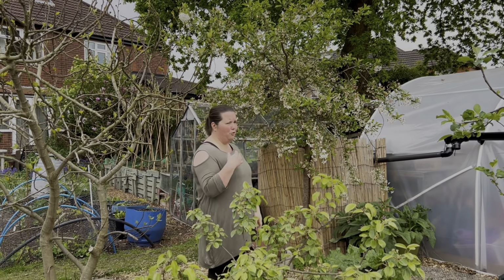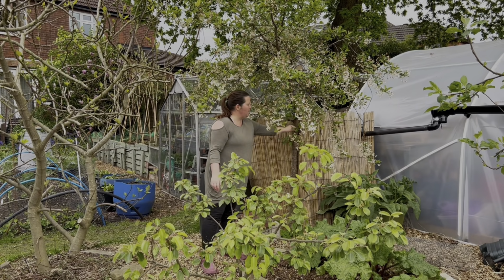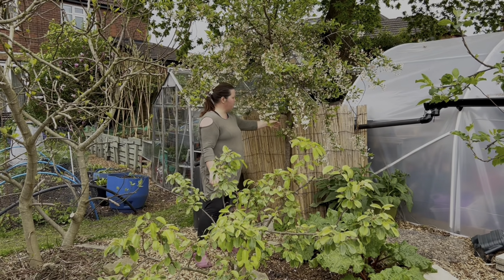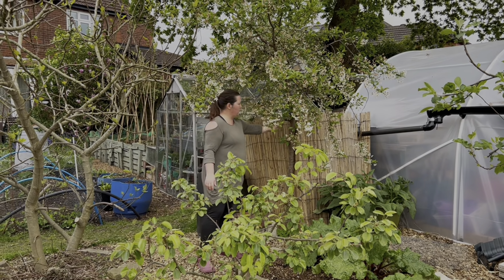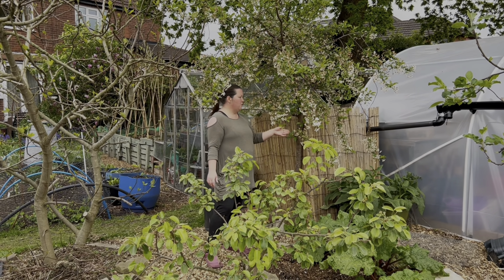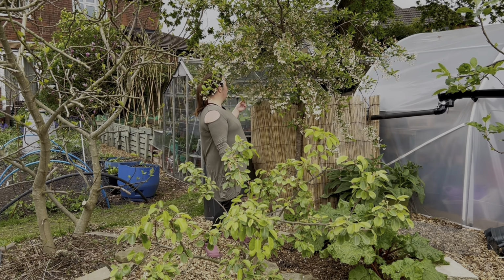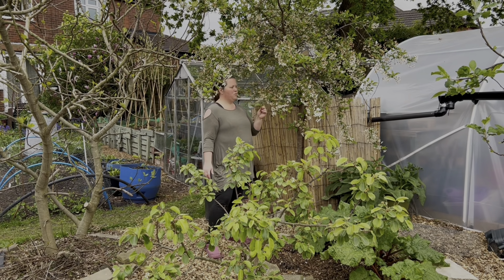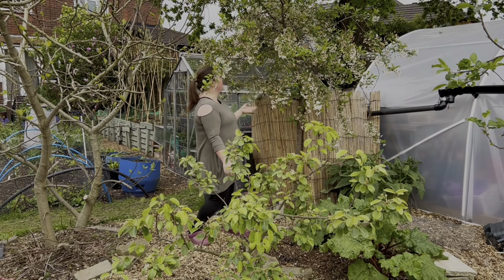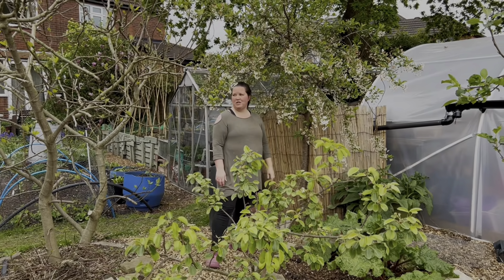However, I have thought about cutting this tree down and growing off some of these areas here into longer branches as they grow, and cordoning this round the water collection unit here, because that would mean we'd get a lot more protection from the birds just taking the entire crop, and we could leave a few of the natural cherries that are on there as well. So looking at this, it's set really well, so in theory we should have loads of cherries on this tree. So who knows, maybe we'll beat our record of about 10 cherries this year.